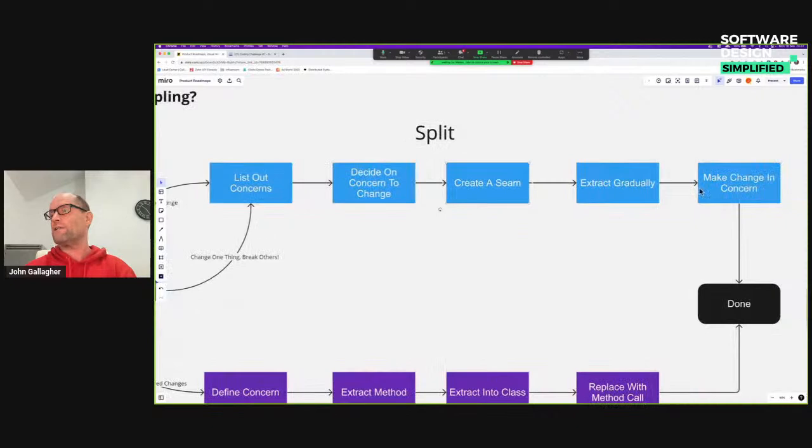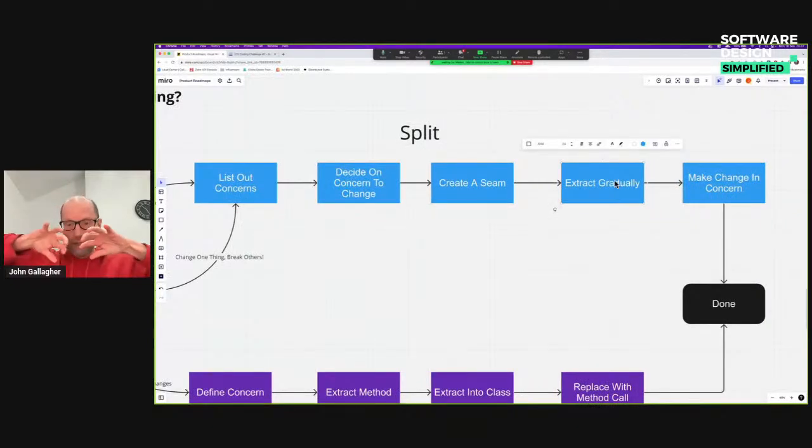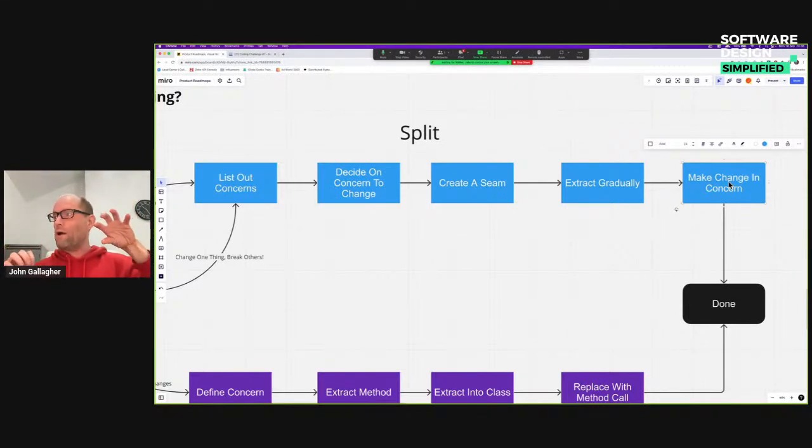And then we're going to extract gradually. We're going to kind of cleave the two apart gradually. We're going to end up with all the calculation stuff in the calculation bit and all the GUI stuff in the GUI bit. And then once we've got this with some kind of clean connection between the two, or interface, then we can make our change in the concern that we care about, the calculation, and we're not going to affect the GUI.